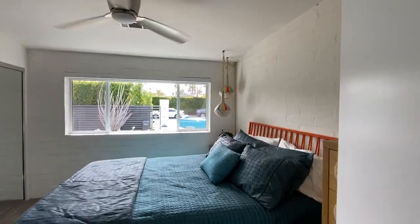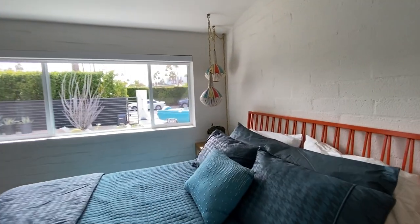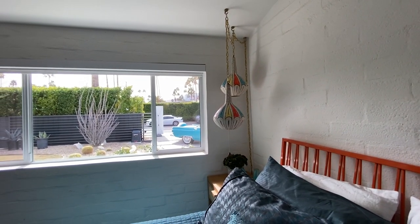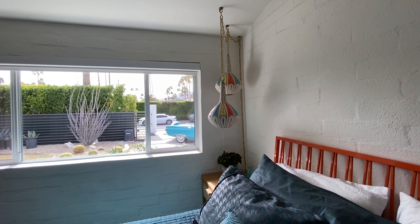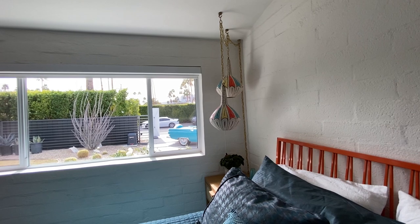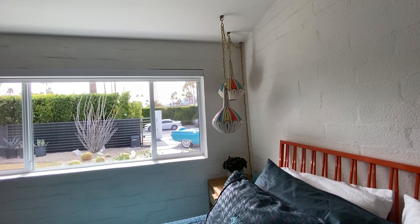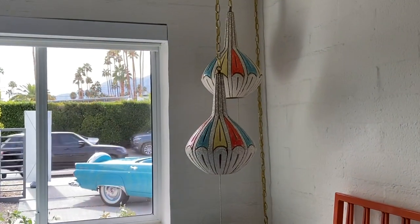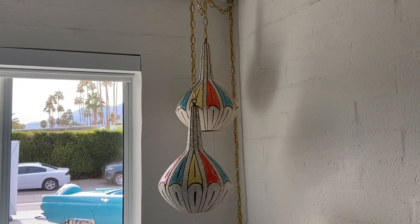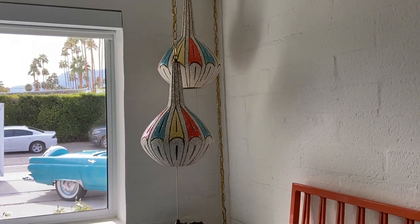Oh, yeah. Look at the lamps in here. Oh, Blake, cool. Those are the hanging lamps. We saw the lady selling the table lamps of those at the Long Beach Antique Market, and she said she just sold the hanging lamps. Probably sold them. There's no way there's more than one of those in existence in the world left. You know she sold it to them.